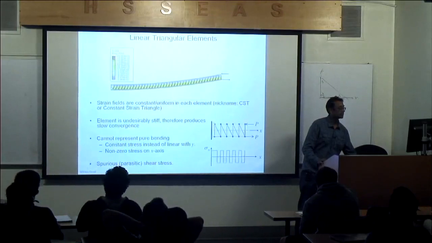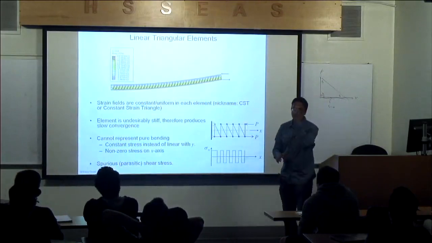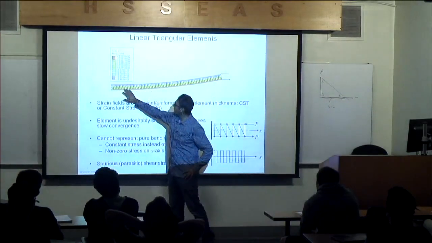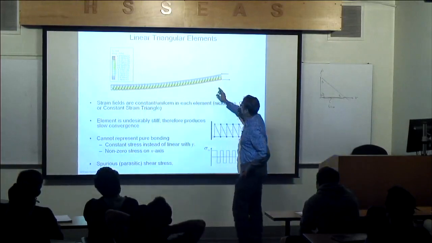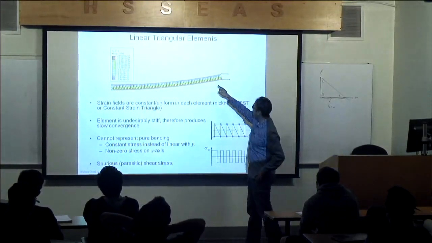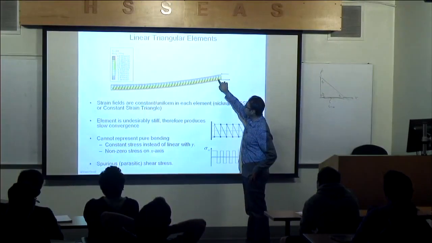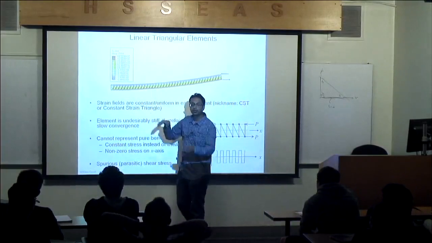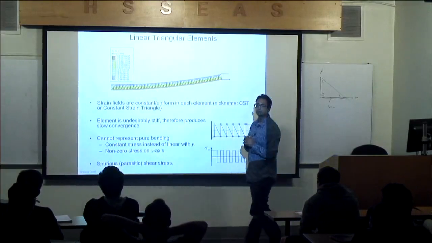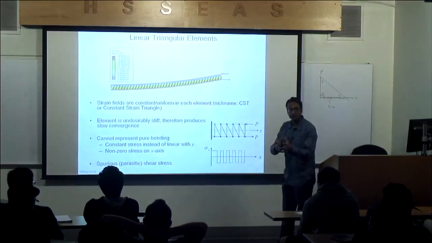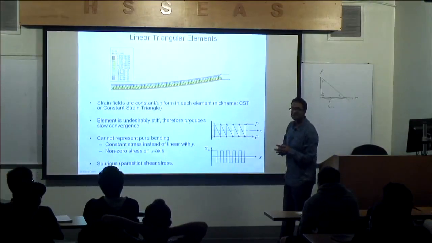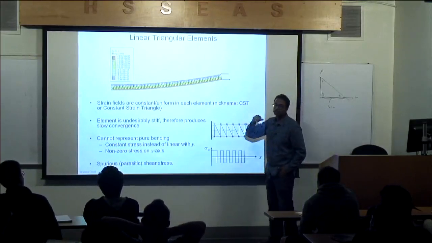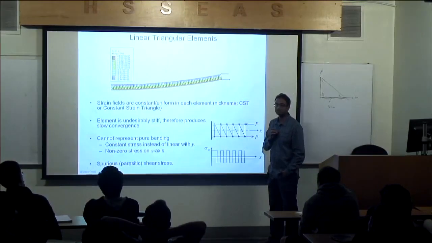Some notes now that I want to cover really quick is that if I were to take triangular elements, and thank you Leonardo for this, and mesh this and apply loading, I'll have oscillations that go from positive to negative back and forth. And if I had a single element, it would be even worse. You'll see that in your homework, because your homework was done on purpose so you can get something like that, positive, negative. Why is that happening? Physically, it's because in the linear triangular element, the strains are constant.